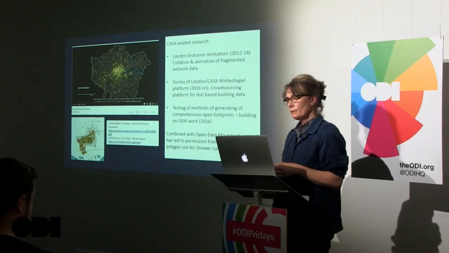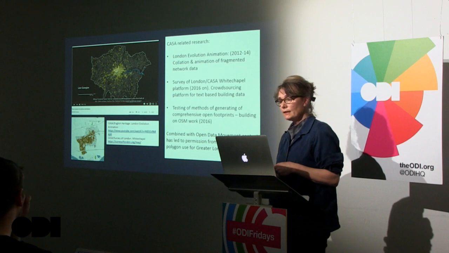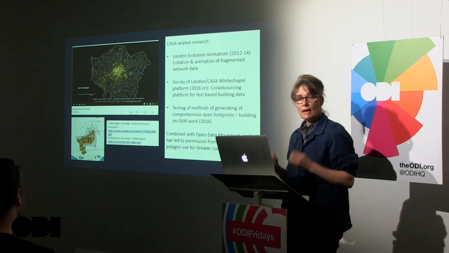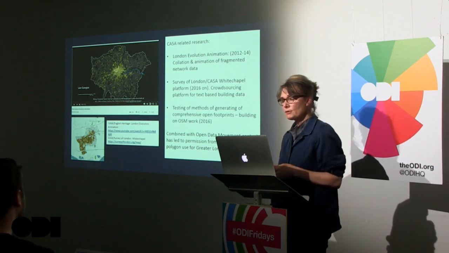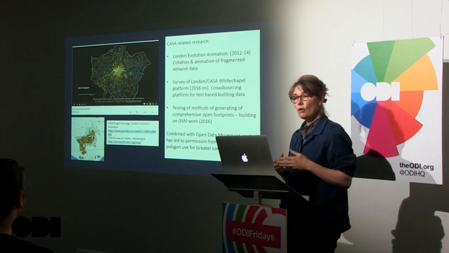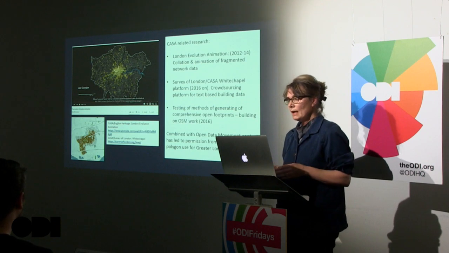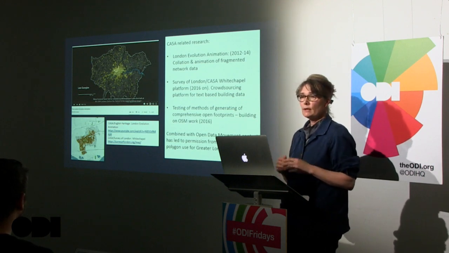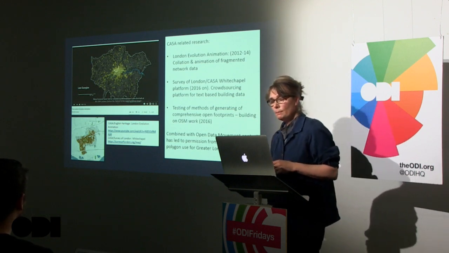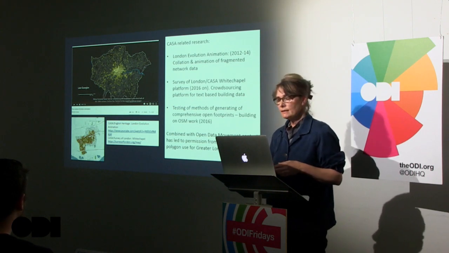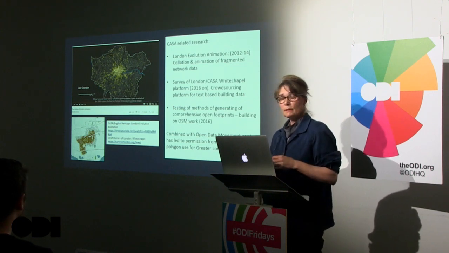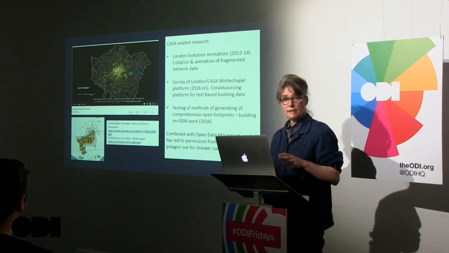The other work that Cass was undertaking was within the Survey of London Whitechapel project, and this was crowdsourcing, and continues to crowdsource, text-based historical data on the building stock, specifically testing it in Whitechapel. And a number of us were working in CASA to build on the work of OpenStreetMap and look at generating OpenStreetMaps but at a comprehensive level.